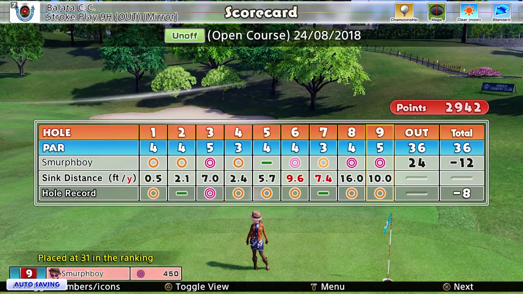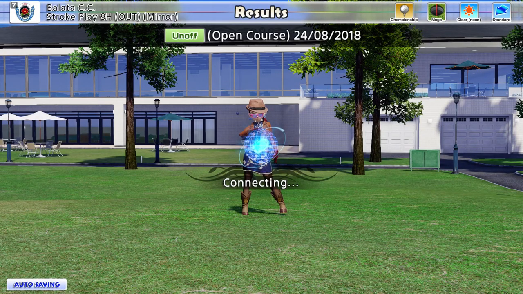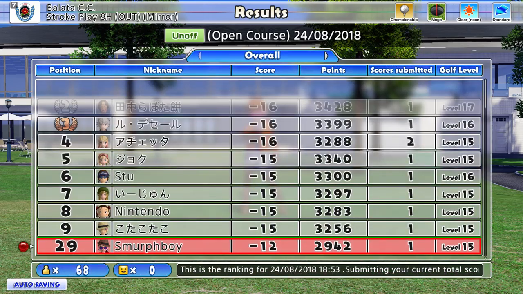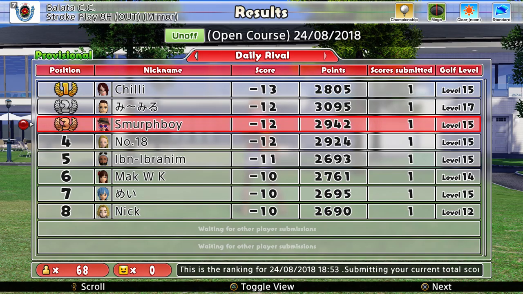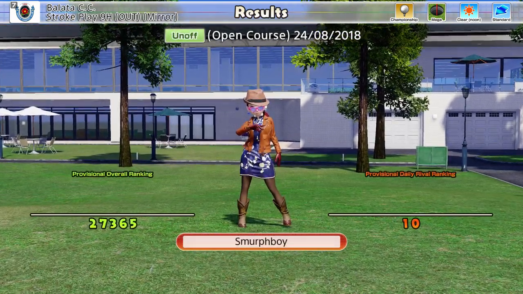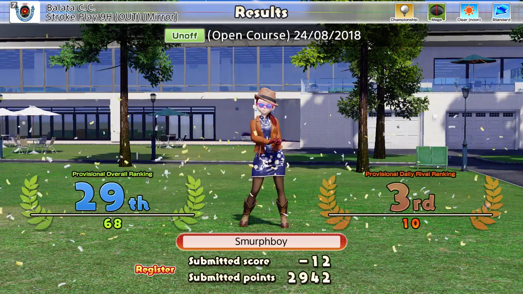Definitely improve on 2, definitely improve on 5. We might have a go, we might have a go. 29th for 12 under. You definitely get to 13 or 14. Let's have another crack at it, see if we can do better.